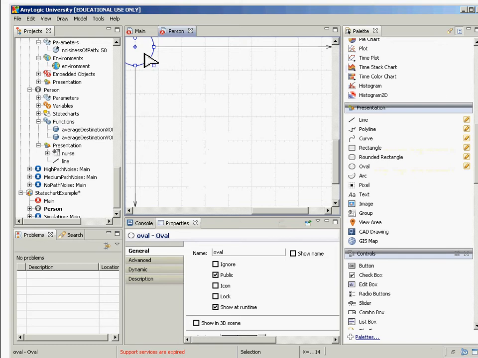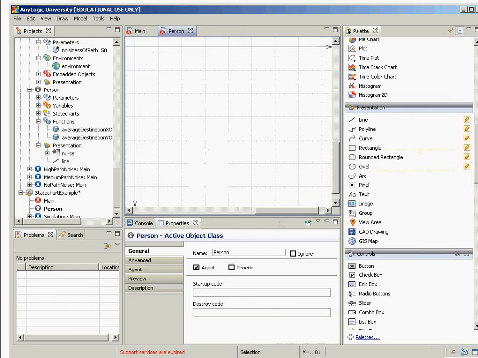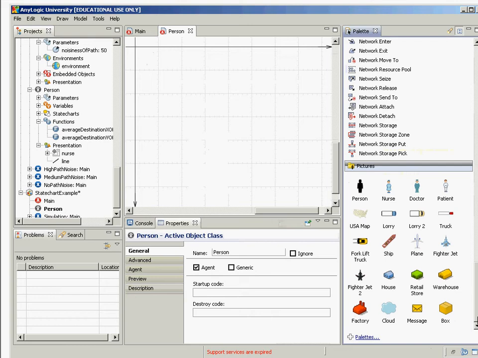Okay, I'm going to get rid of this oval. Okay, no harm done. And let's go down to these pictures. Last time we had the nurse. This time should we try the doctor? Okay. Can we do a truck so it's gender neutral? Okay, you want a truck? Okay.